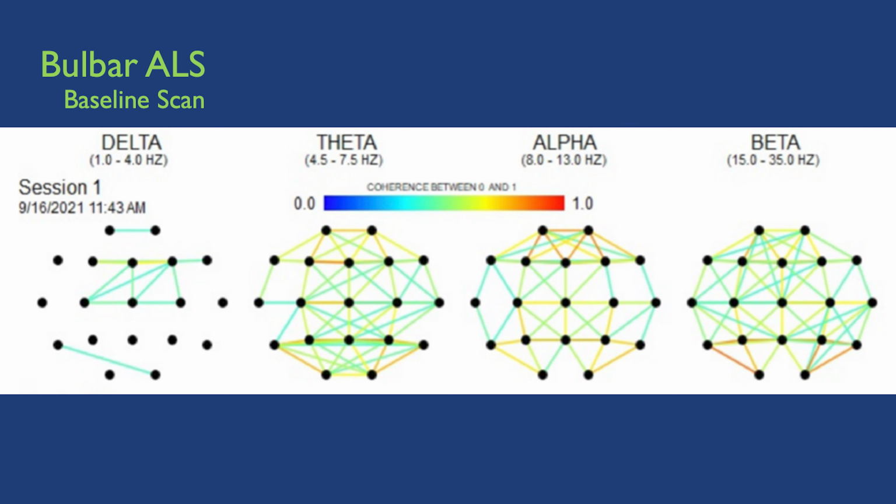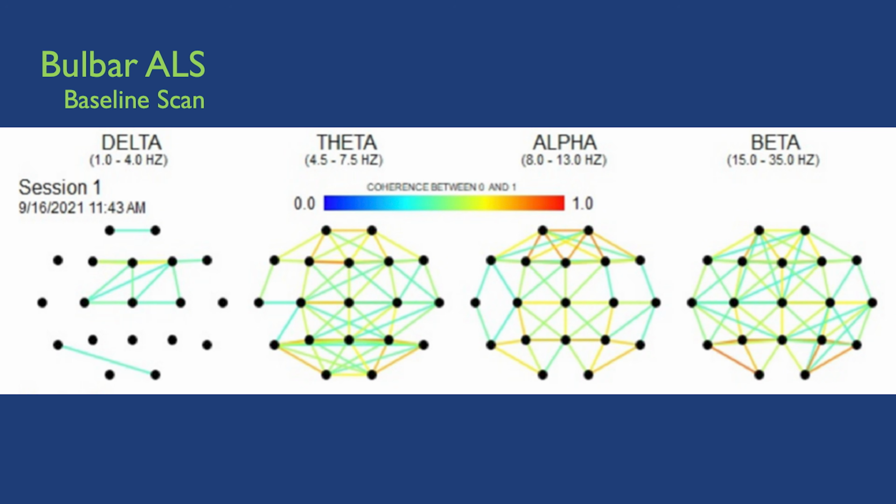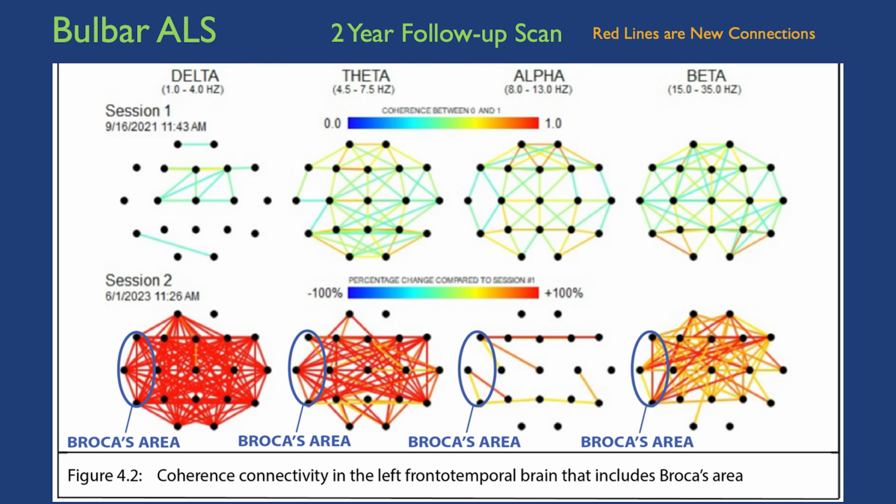So we did this baseline. You can see there's not a lot of connectivity, especially on this left side. Well, what part of the cortex controls the tongue and the larynx? It's the left side of the brain, in Broca's area. So that's where he was losing his connections. So we decided, okay, let's put him on this stuff and let's see what happens. So we started my protocol, and this is his second one. Now look what we've got. He's turning red everywhere. He's a Republican.